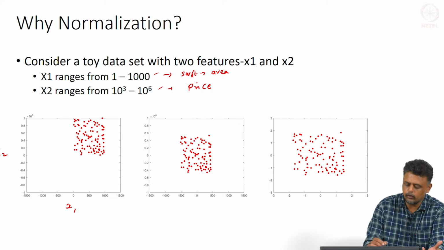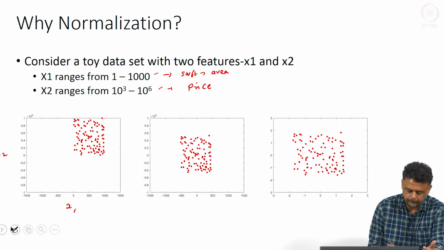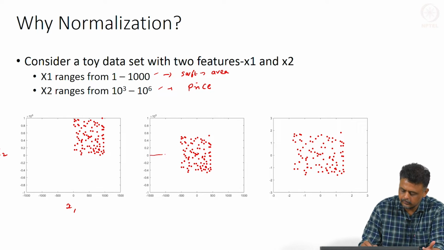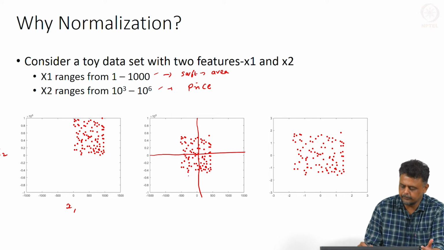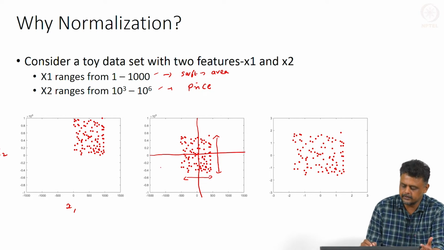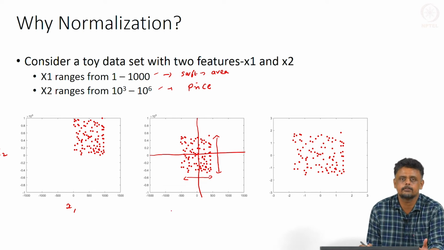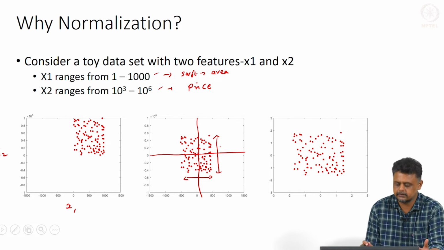I just want to show you what happens after the normalization. If I subtract the mean out from x 1 and x 2, you can see that they are 0 centered. But the scale of x 1 is in this direction and the scale of x 2 is here. Looking at the numbers, one is in the thousands and the other is of the order of 10 raised to 5 or 10 raised to 4, so the range over which x 2 spans is much higher.